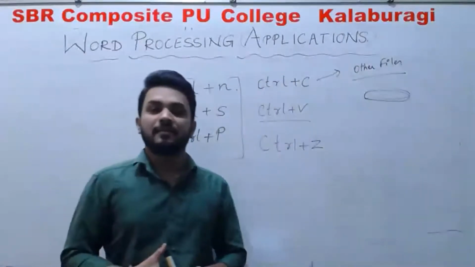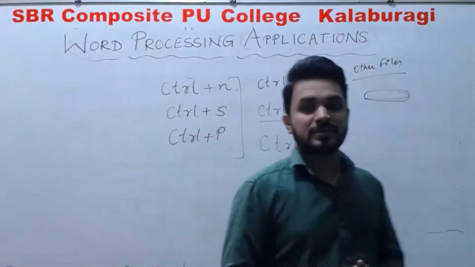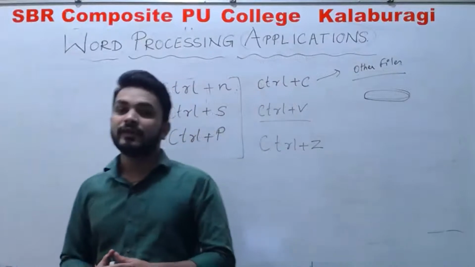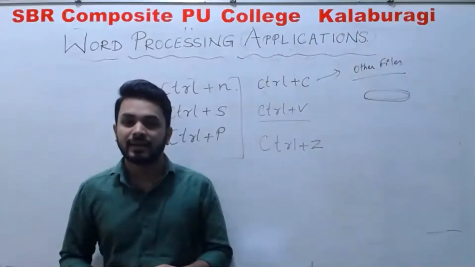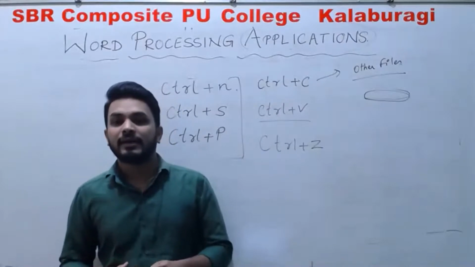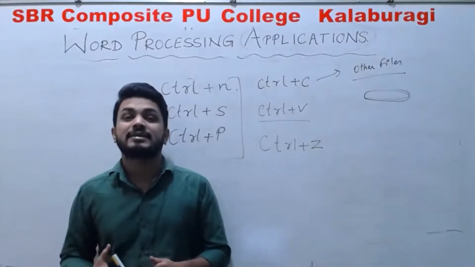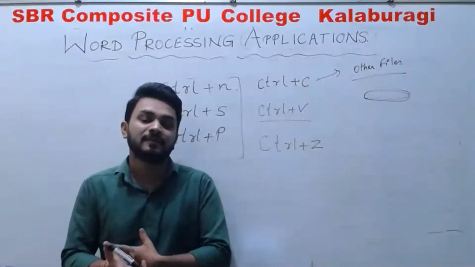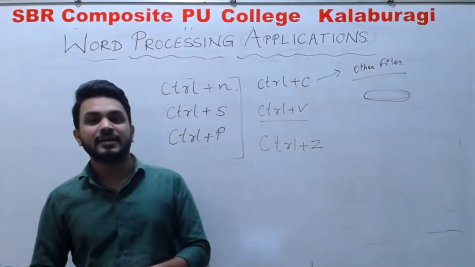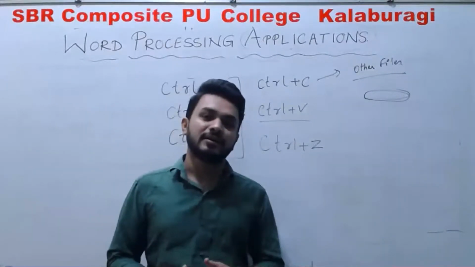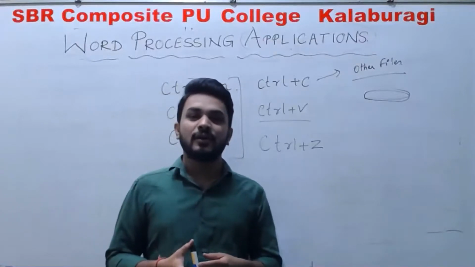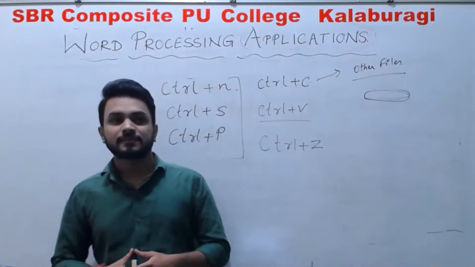So this is the basic introduction to the word processing application. I will show you how we are doing it practically, how we are creating a new file, saving, printing, and how we are saving as with the file extension. What is the extension here? .docx. .docx is the file extension name of the Word file, right?